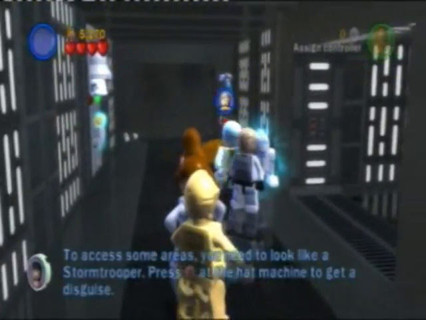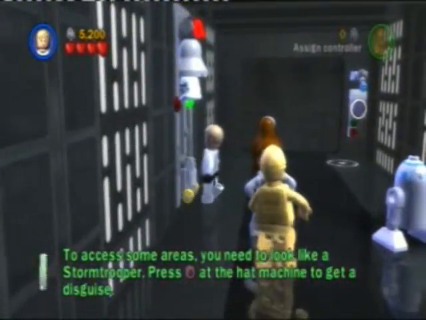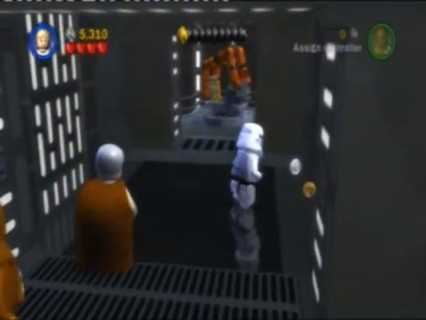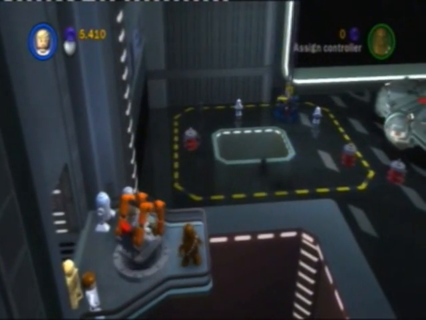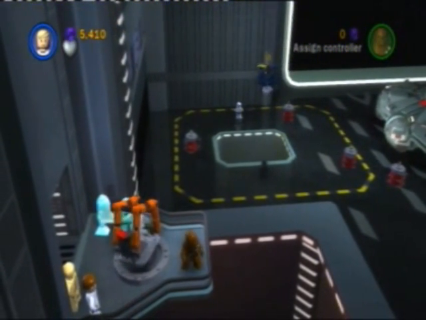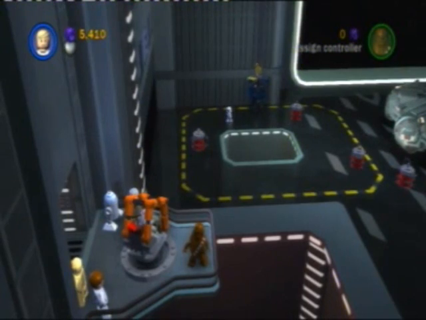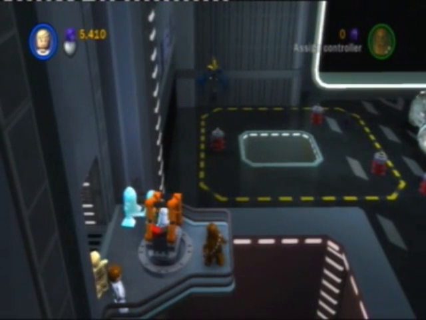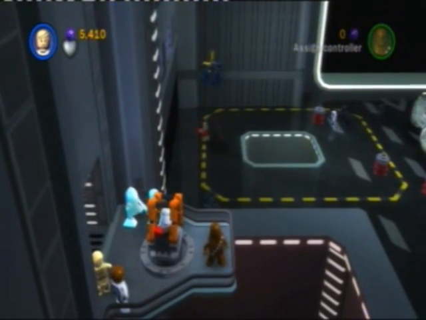Right. Oh. Thought we needed R2 to cross there, but no. Although we can, actually. Yep. But first, we do need a stormtrooper outfit, a stormtrooper helmet, to go for there, but first let's get a mini kit. Let's see if we can get any. Yep. Right.